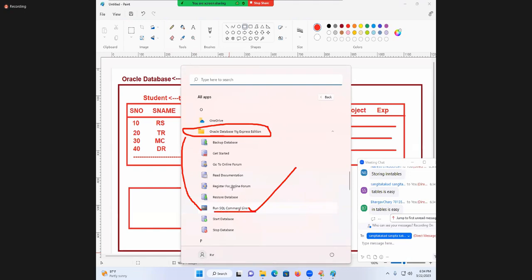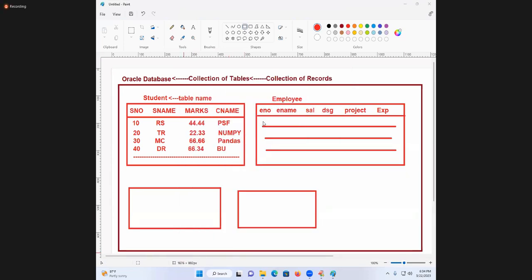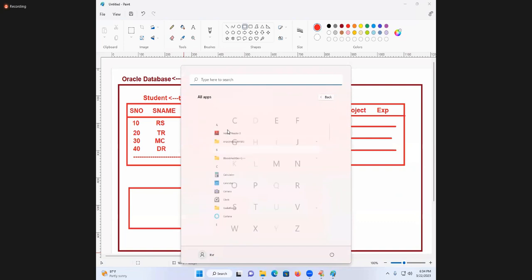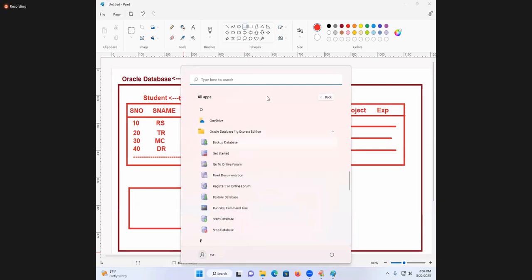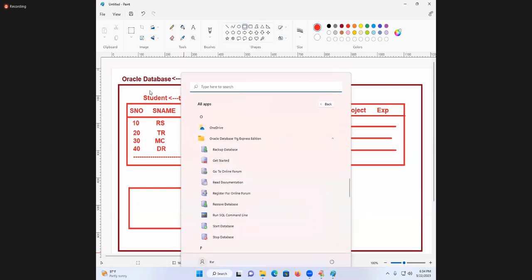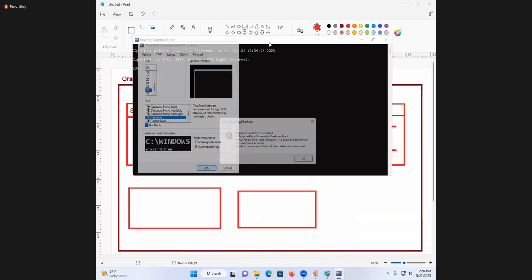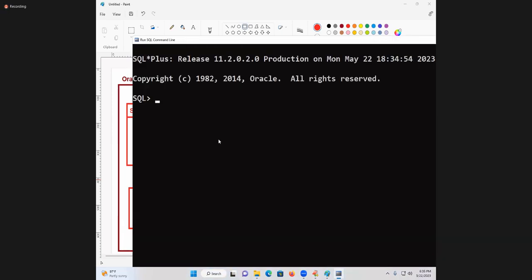Click on that. Like nowadays, every software contains a command prompt, or not? So try to run this now. See, now this is my SQL environment.